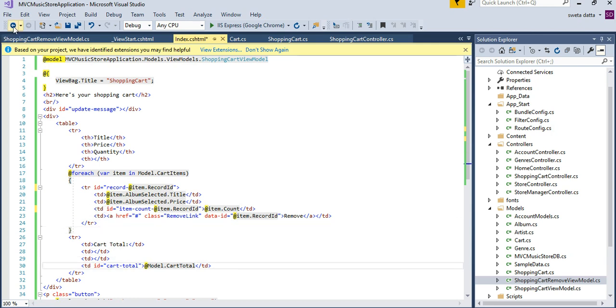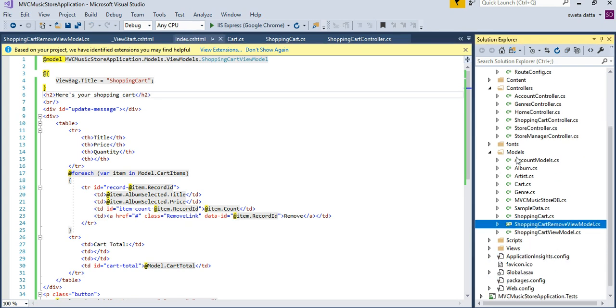Okay, so as long as we use the same IDs, we should be okay. So this is so when we get the message back, we are going to update the same view, but just some parts of it, okay? And let me show you what I mean. Before we go any further, we have to make sure that we add our script.